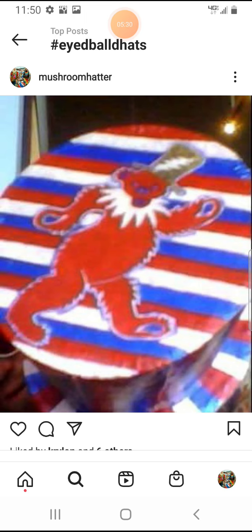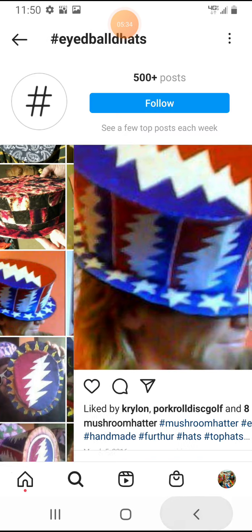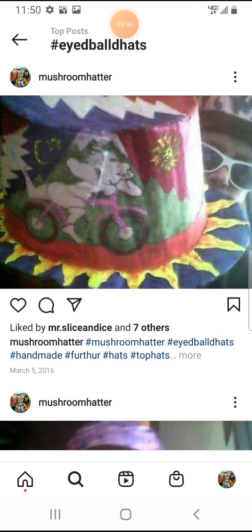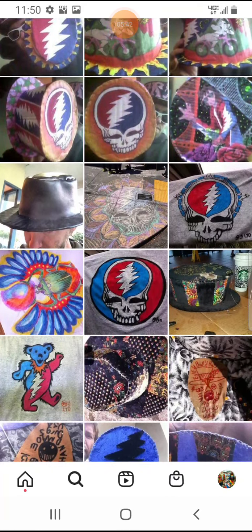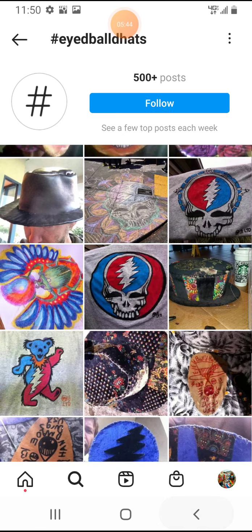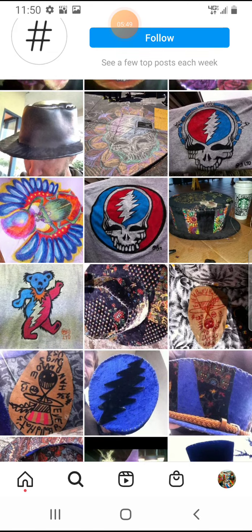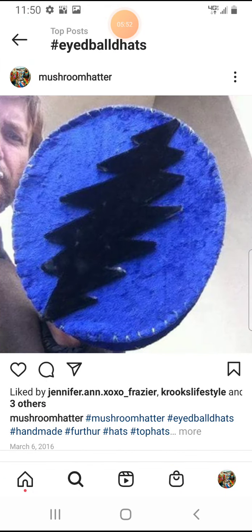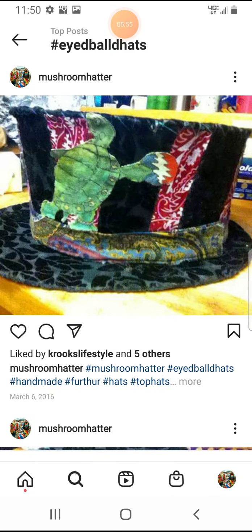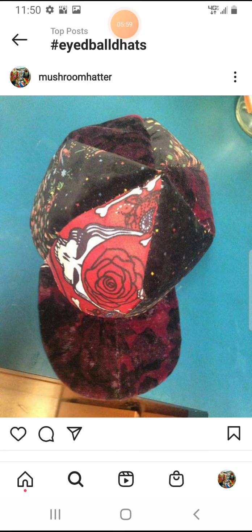It's a tall, tall hat. I did it for a raffle. There's my first painted hat. This is my 1943 Albert Hofmann Riding Around the Sun hat. That's my friend Spin Spun Maddie. These are some t-shirts that I drew. I didn't screen print them. I drew them. Everything is drawn. This is another custom hat right there. This one's really cool with the turtle on it. These are some more of my baseball caps.